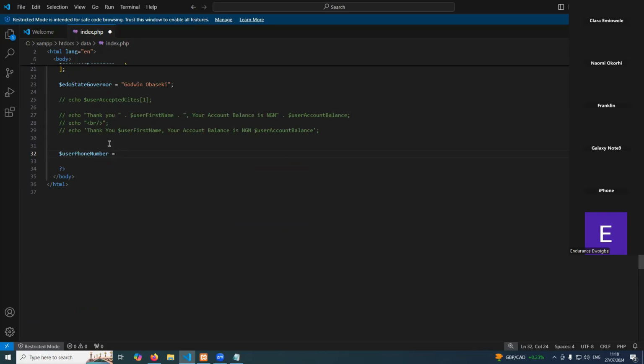is equal to... now, what I'm doing basically is hard coding the value to the variable. But in real life, if I'm getting this phone number, it should be something like this: the POST form. This is mapping the phone number from the form the user filled in. Remember I told you that everything the user fills in on the form comes from this POST variable.